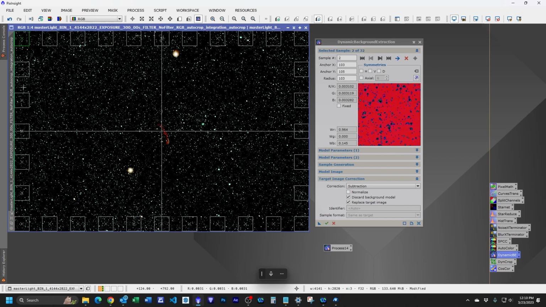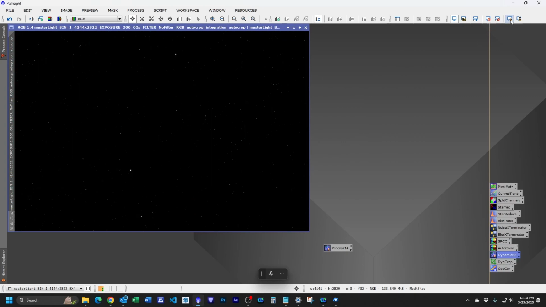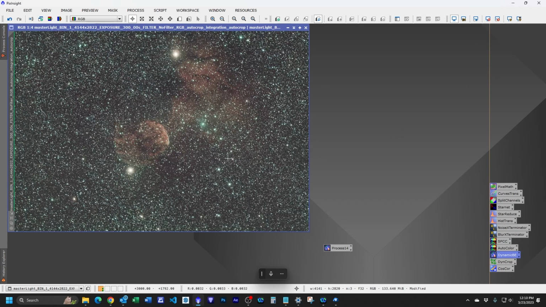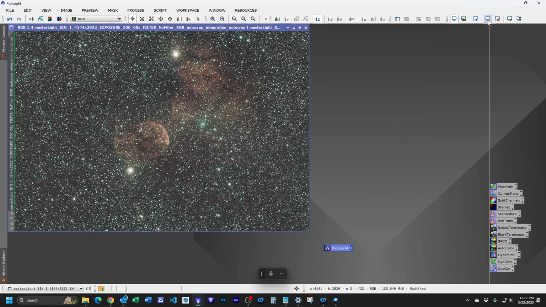So again, we'll start with subtraction, hit that. And the reason I have it around the edges is because I don't want it taking out nebula color. I just want it to take out the background, so I don't want to hit the nebula if I can help avoid that. So, okay, we got some background taken out. Now, all of a sudden, we can see some of the jellyfish nebula. Now, open that up again, go from subtraction to division, and just check that. And it doesn't do much, but it does a little bit. Close out of this, yes. Turn off our auto stretch, turn it back on. I'm going to delete that icon because I like to keep things clean. And there we have our first glimpse at the image.